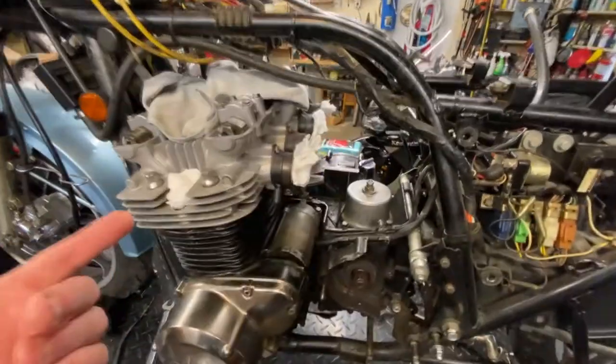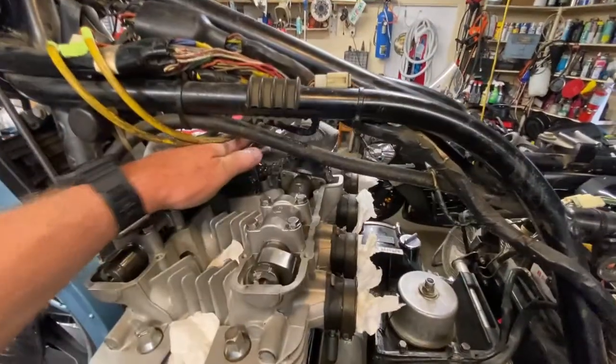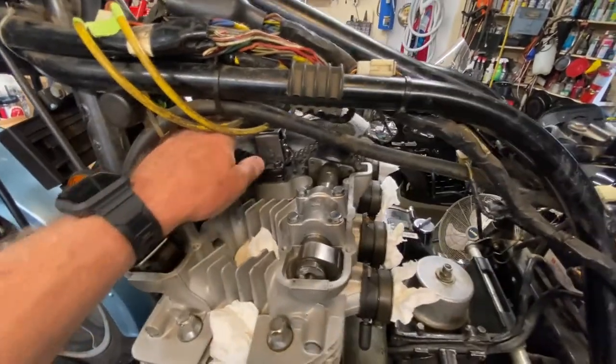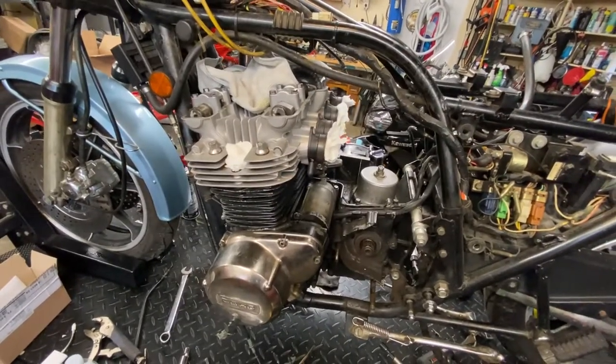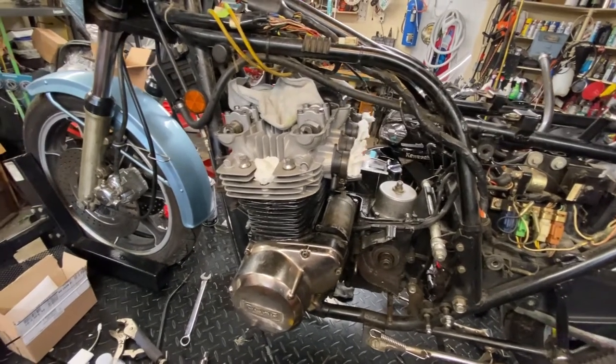Yeah, I can hear it bypassing into the crankcase, and you can hear it right through the cam chain tunnel with this head cover off. It goes right down the crankcase, yes. But nothing more than I would expect normally. Maybe a little bit more. So I'm going with rings because it's smoking, of course. And there's a bunch of other problems here, too.